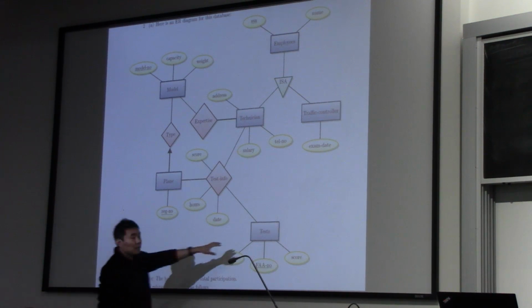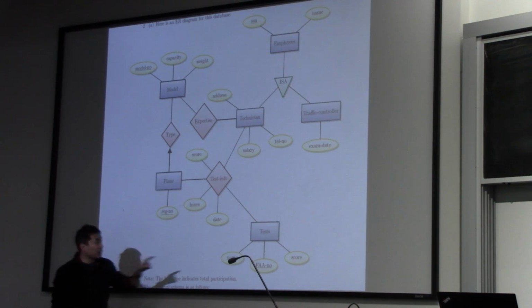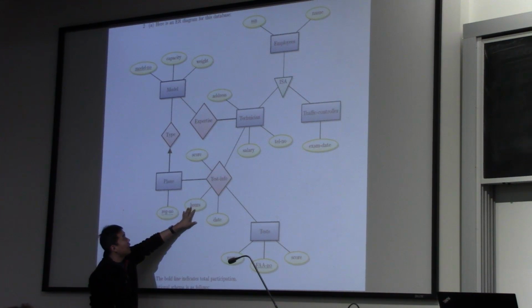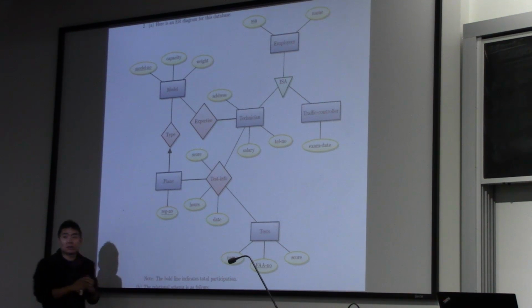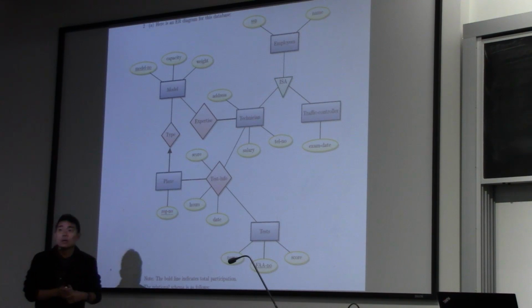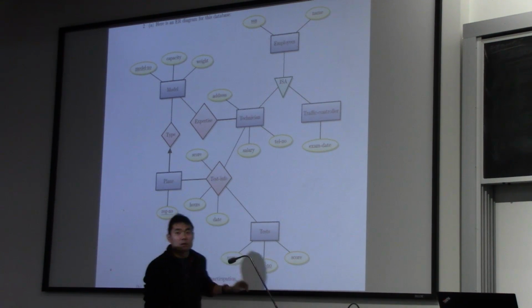And there is a task performed on a given plane, and each task has an FAA number, name and score, and I document the hours and dates of that task, and the score of that task. Okay? So that's kind of just like a ternary. You can actually do this using two binary relationship sets as well. Here I choose to model this using a ternary relationship set.